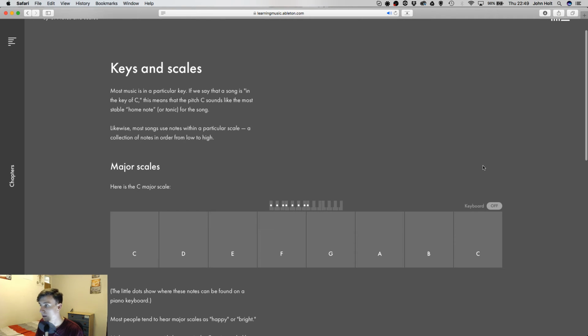So this is where music theory starts to come into it a little bit. Now, keys and scales can be a little bit intimidating if you've not done much music in the past, and I for one came into music production with not a lot of background, if anything, in music theory. I hadn't done music since year 9, so I was about 13 when I started producing music, and it really left me thinking, am I actually going to be able to do this?